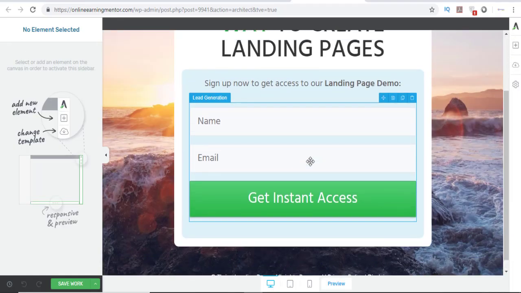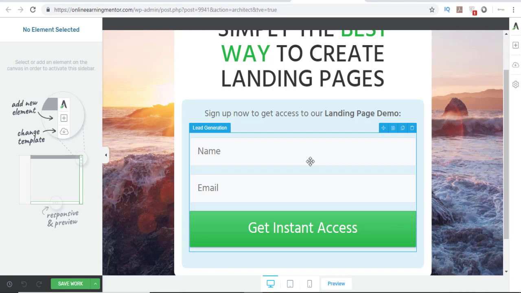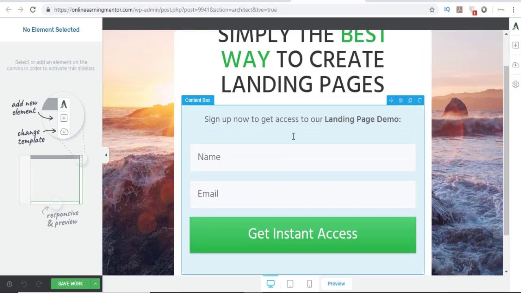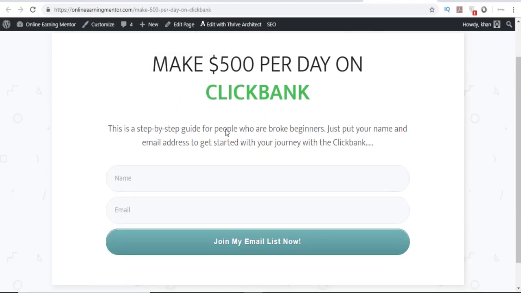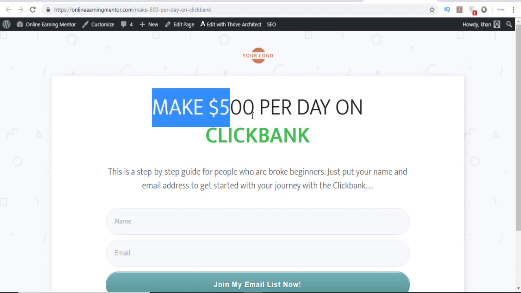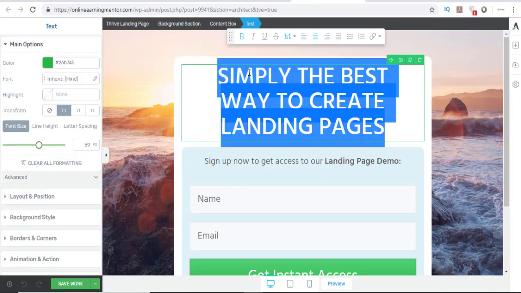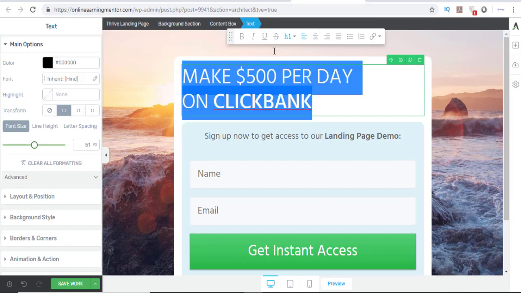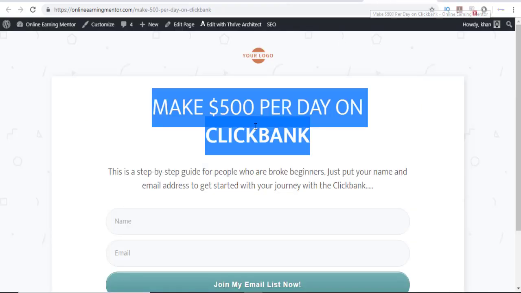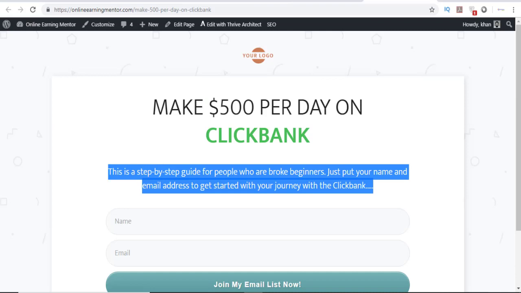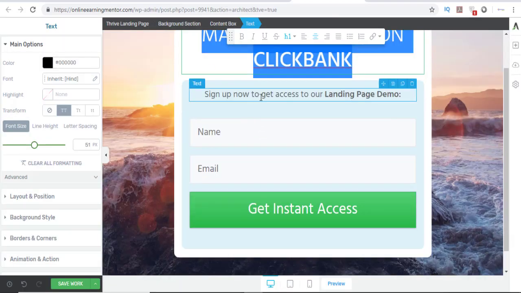Now you have seen that the new landing page has substituted the old landing page. If you want to edit this text, as you have already opened it in the new tab, just click that and paste that text into that section, make it centered, and add this text.